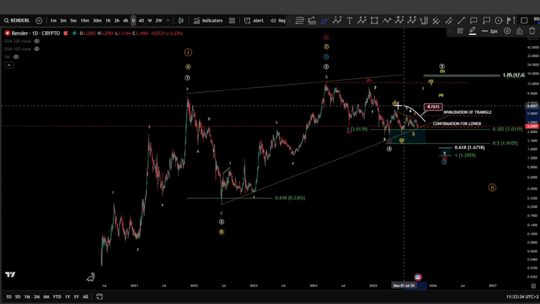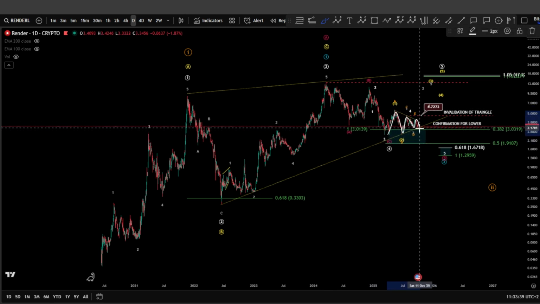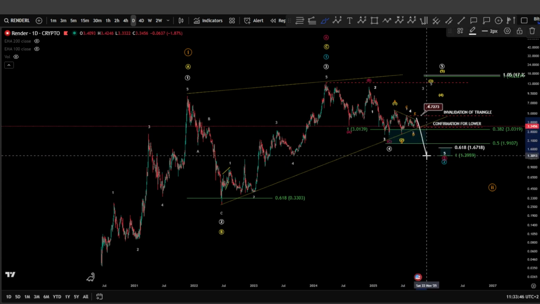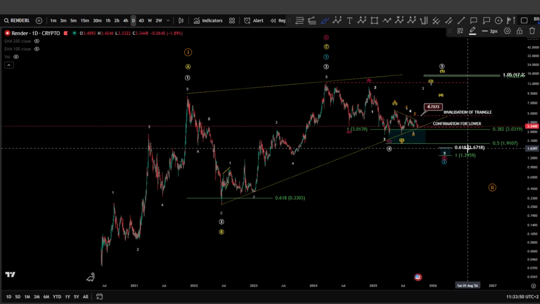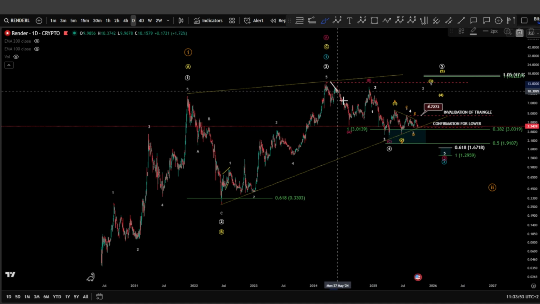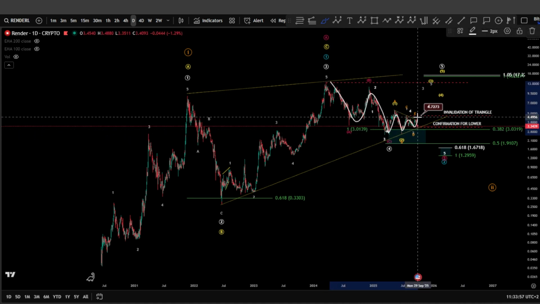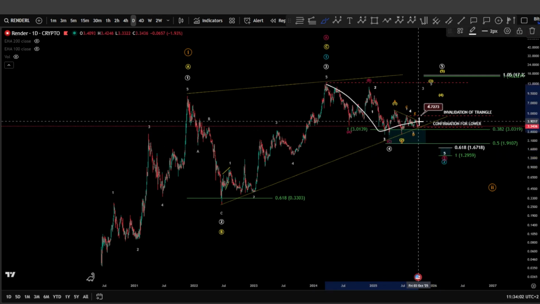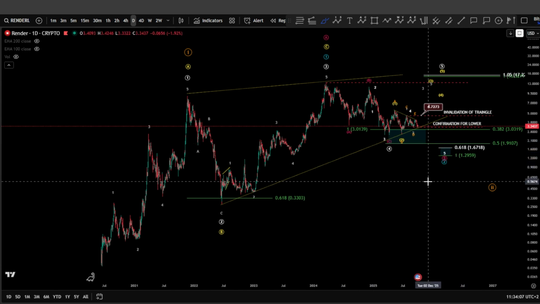Now, because of the long range, which is looking like a triangle as a corrective wave, A, B, C, D, E here, we can see, of course, simply continuation toward the downside after the wave E, and we see an impulse unfolding, which gives us the potential of a 1, 2, 3, 4, 5 to test this area again in a longer correction. 3 waves down, triangle for a wave B, and then 1, 2, 3, 4, 5 for a wave C, meaning A, B, and a C, 3 waves downward, where we might reach the 1.67, 1.29 for Render.